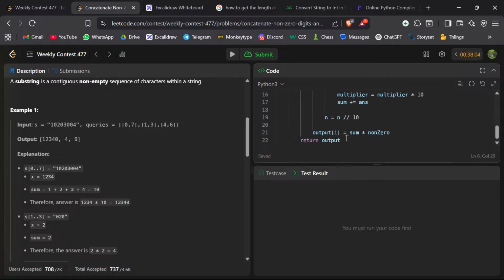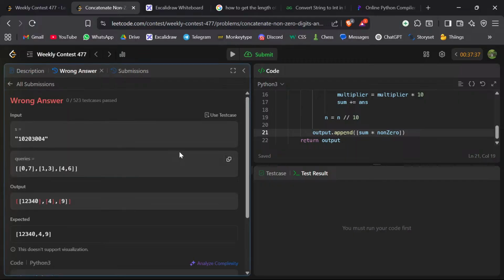And here I need to append this part, right? Sorry, I need to append this part, dot append, as a list of this. Now this will not come here. I guess this should work.